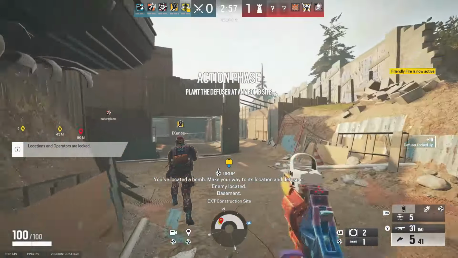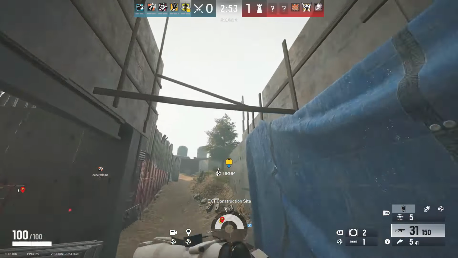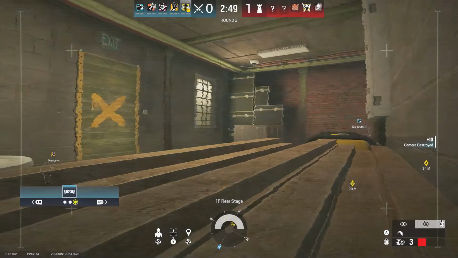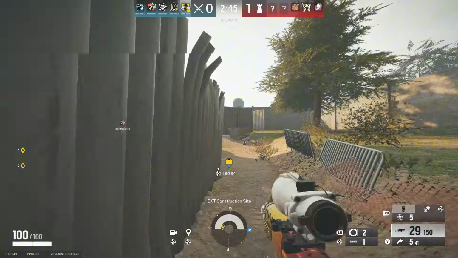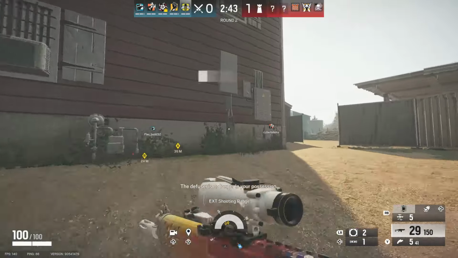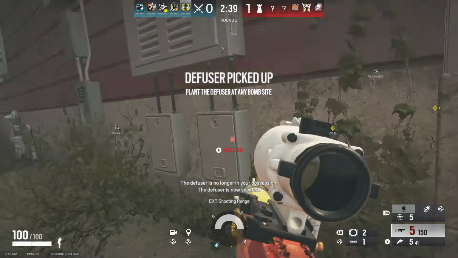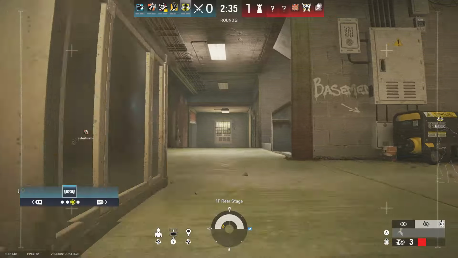For the next round, they're gonna go basement. I know that. So I'm gonna bring the Grim. Grim is a super underrated op in ranked. Pros know how good he is. High level ranked players know how good he is, but in just regular solo queue lobbies, he is very underutilized. So I'm rocking the Grim this round because he's got the hard breach charges.